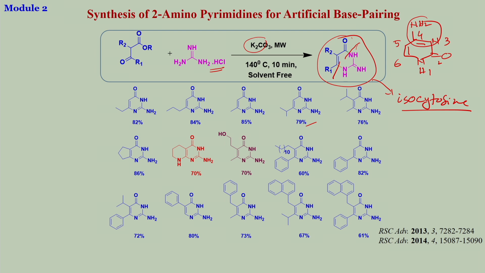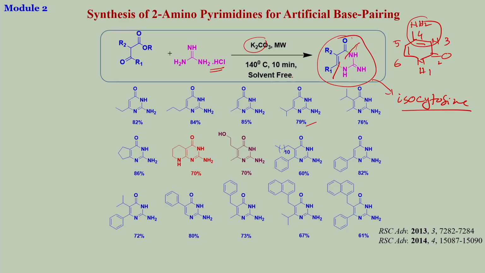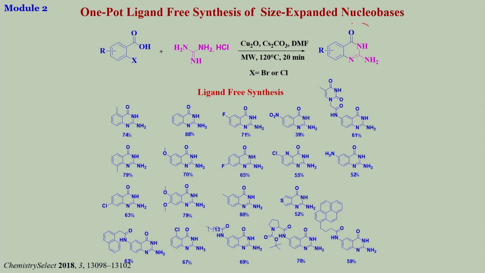If you mix these two things in a microwave reaction, or even in the normal classical way, under reflux condition with solvent, if you use a microwave oven, there is no need of solvent. So, the solvent-free reaction takes only 10 minutes and gives you this molecule, and there can be a large variety of such molecules. This is one kind of structure which is an expansion of the pyrimidine. This is the pyrimidine part with a fused aromatic ring. You can synthesize this, and you can try to figure out the other ways to make this molecule.